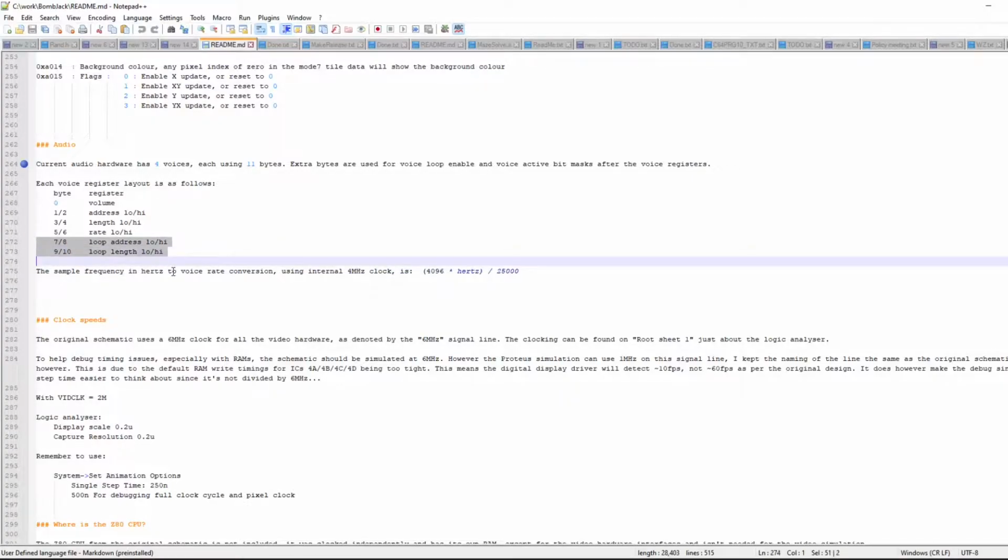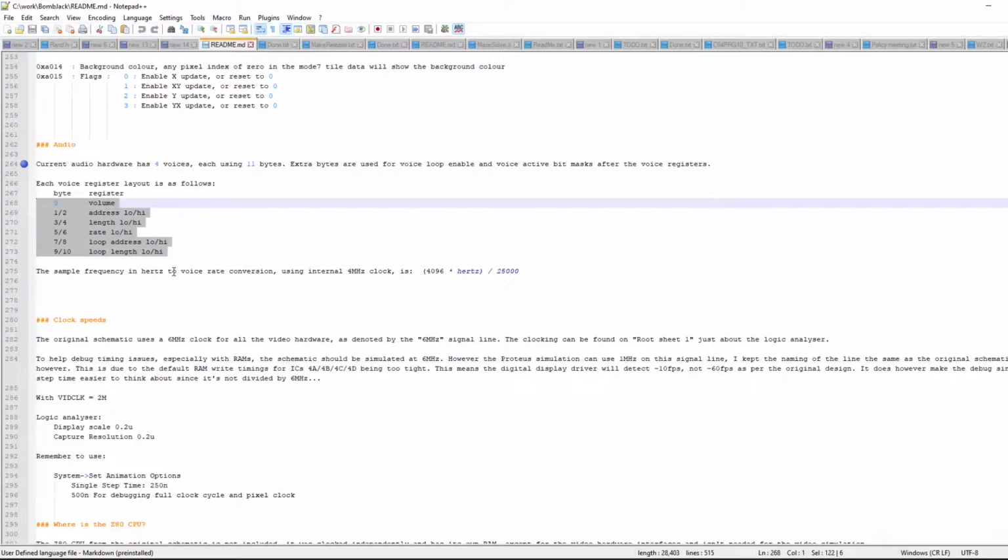Then we have an optional loop address and loop length. This is to allow repeated samples, obviously, and some kind of extra musical effects that can be utilized. And to be honest, the looping capability is really quite important for a lot of the original Amiga mod files or the tracker files that are very, very commonly found. So this was the original register design.